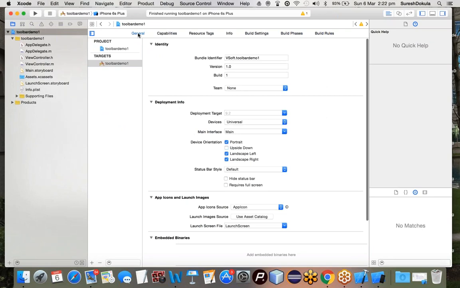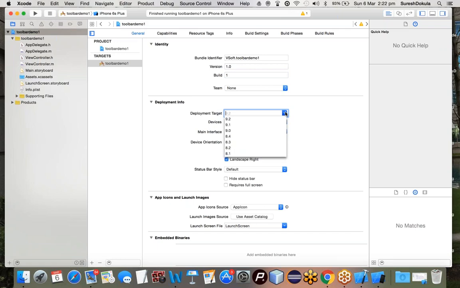In the target's general tab, we can see the identifier of the application, which version it is, what the build is, which team is building it, and which device it is targeted for. It shows whether the application is universal or specific to a device, and we can set all the configurations.